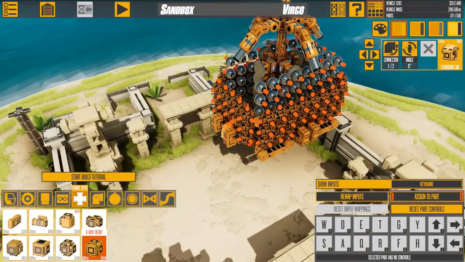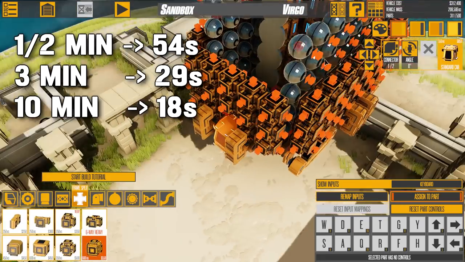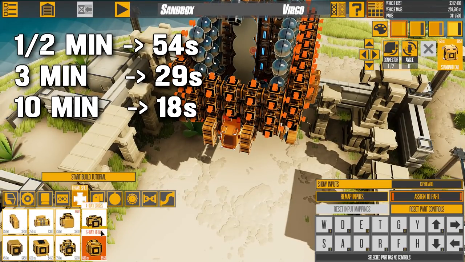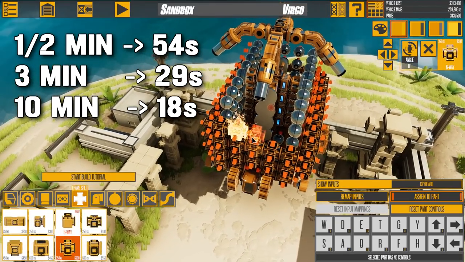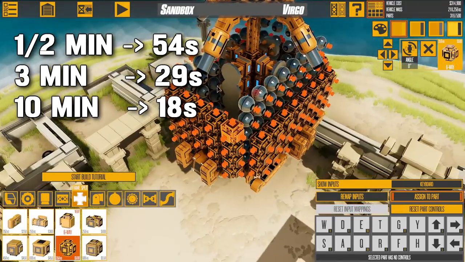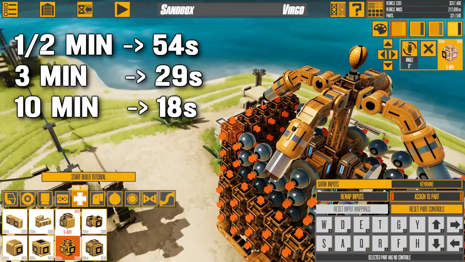I love that. So I did a little bit of basic math, and I didn't actually get the ratios, but just looking at the numbers, for a half a minute build, it took us 54 seconds to destroy the whole surrounding area, which is pretty good. Then, for a 3-minute build, which is ultimately 6 times the amount of time spent, we were able to cut that time almost in half, 28 seconds. So, for 6 times the amount of work, we basically halved our demolition time.